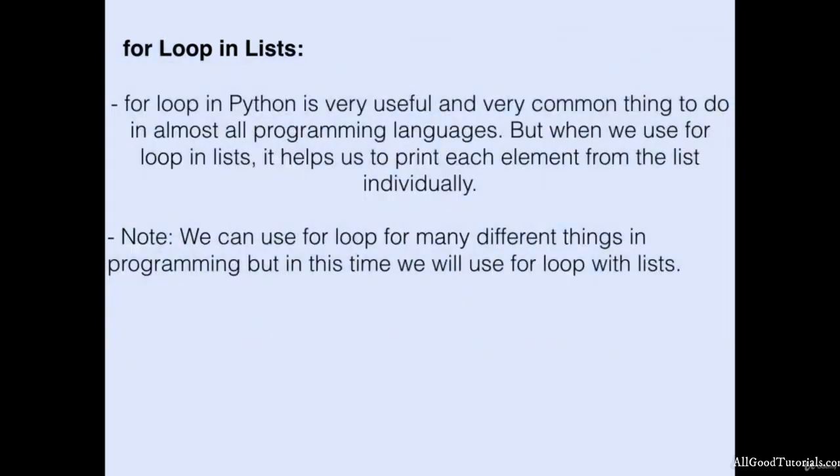Using for loop in lists. For loop in Python is a very useful and very common thing to do in almost all programming languages, but when we use for loop in lists, it helps us to print each element from the list individually. Note, we can use for loop for many different things in programming, but this time we will use for loop with lists. Let's see how.